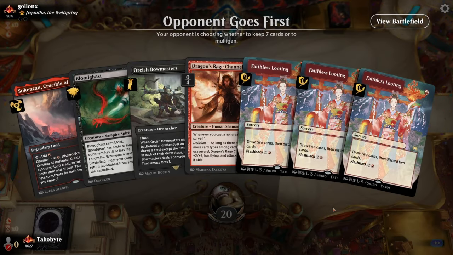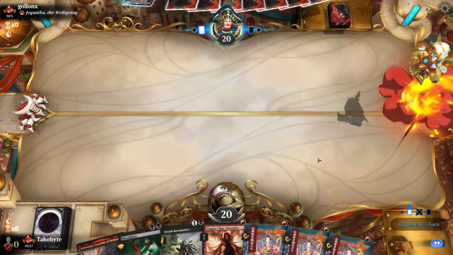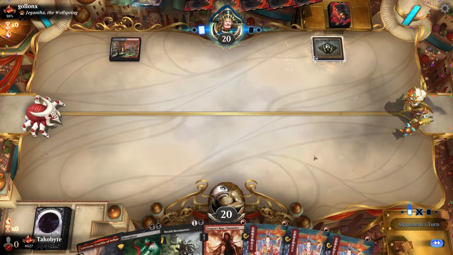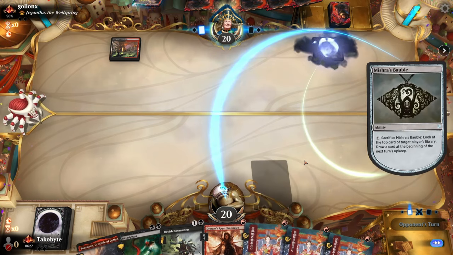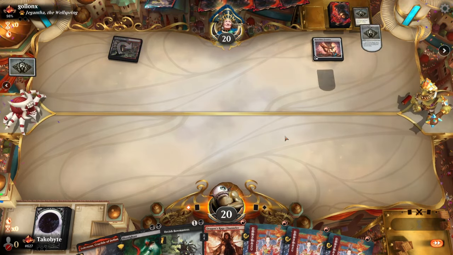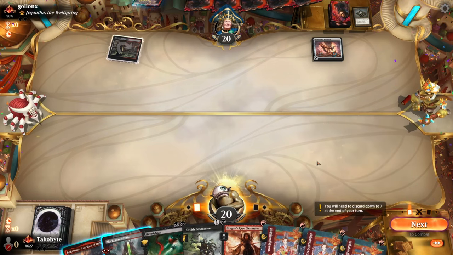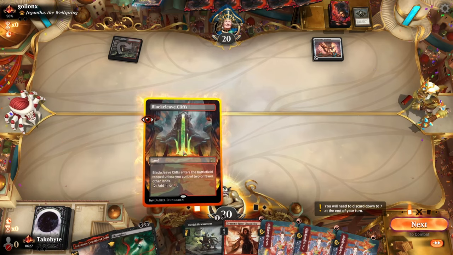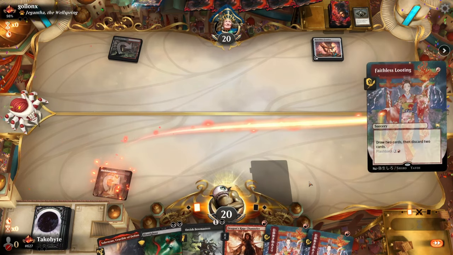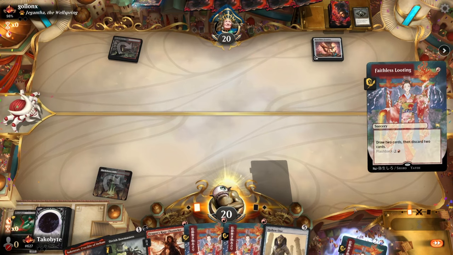Oh god. Do we keep this? Yeah, I'm going to try keeping it. Okay, black, so we have to Faithless Looting first, so that we don't get Orcish Bowmaster. Oh wow. Huh. Interesting. Now that is double interesting, isn't it?